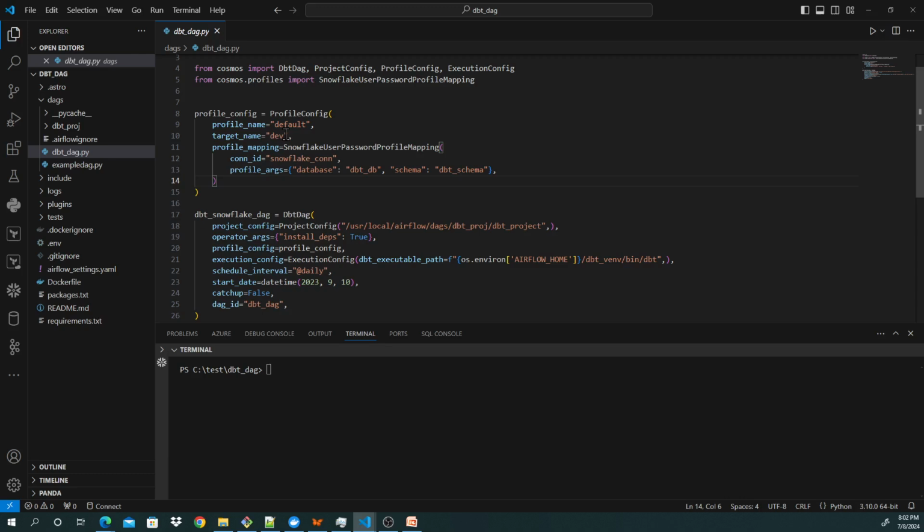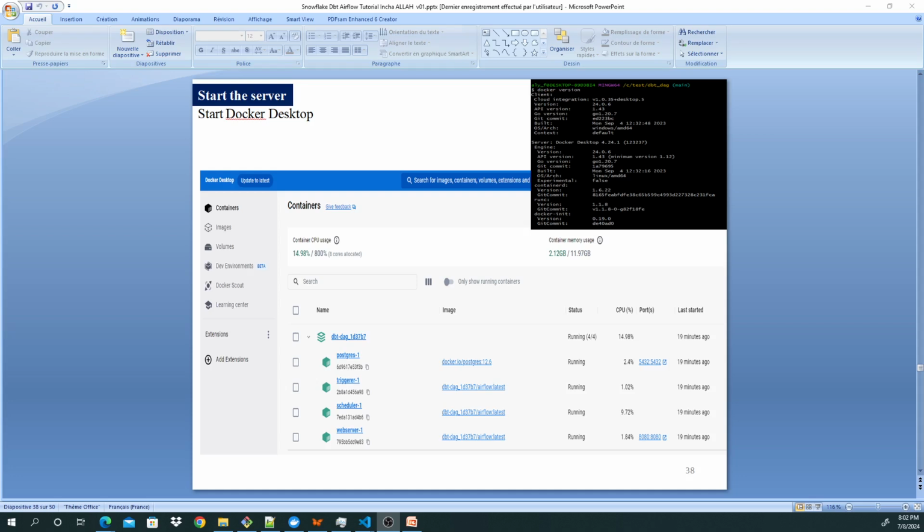Here we have Docker, and we have all the services here running. So for the Docker, all the services are running.